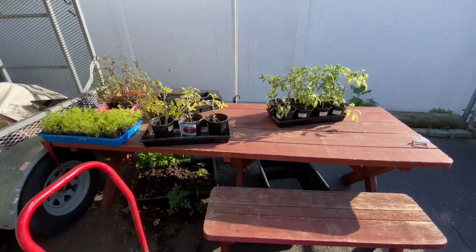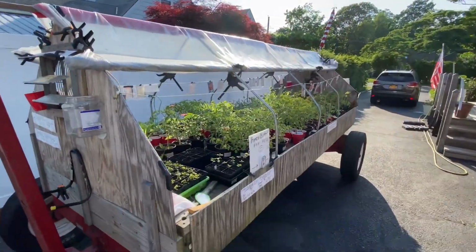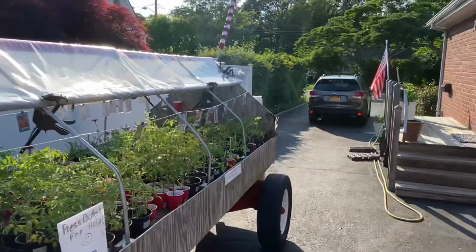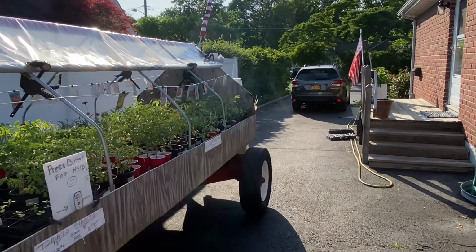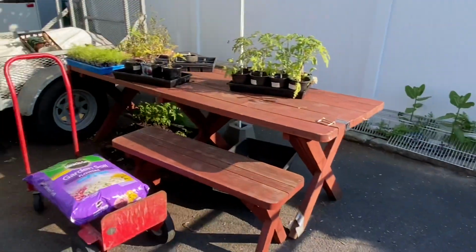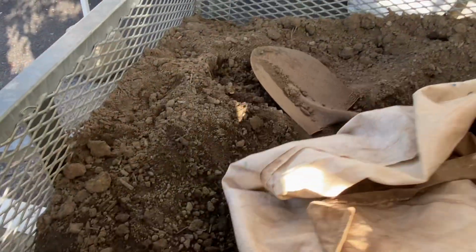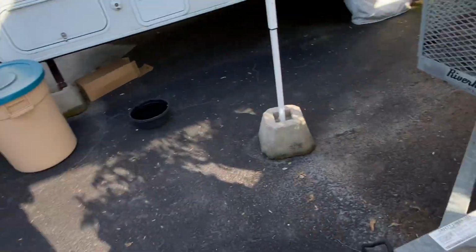Hopefully nobody steals it from here overnight. And then I won't go past here because I don't feel like it. But this is the main wagon, or the big wagon as it was referred to. And it's stocked with all kinds of different types of plants. This is a very heavy piece of equipment, but this is so flat that it rolls easily out and back. So from here, let's see, what else can I show you about? This is where I would normally be doing my transplanting. I ran out of the product I was using and I bought another, and I don't know that I can use this. I think it compacts much too much and it might be very heavy. We'll see, maybe it'll work.